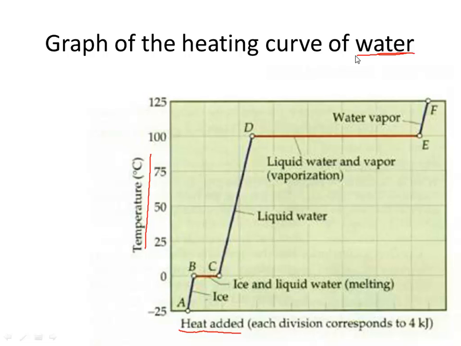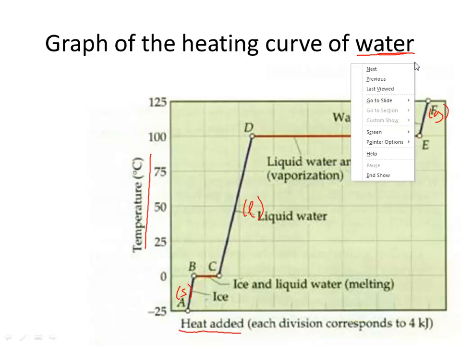Okay. So here, below 0, we have ice, which is a solid for water, between A and B. Guys, listen up. Above 0 degrees Celsius and below 100, what phase is water? Liquid. So we have liquid water here. And above 100 Celsius, what phase? Vapor or gas. Okay? So these are some different key points here.